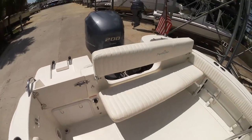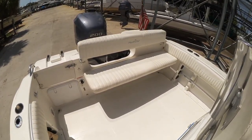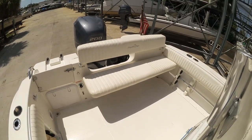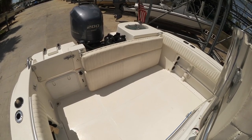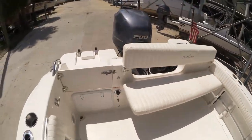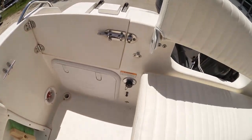And if I take another step back, that'll give you a good shot of comfortable aft seating for your guests. And then we go ahead with a simple adjustment and your aft seating has quickly disappeared and now you have a nice open cockpit for fishing. And over on your starboard side, you're going to see your battery switch. Also, you'll see your wash down.